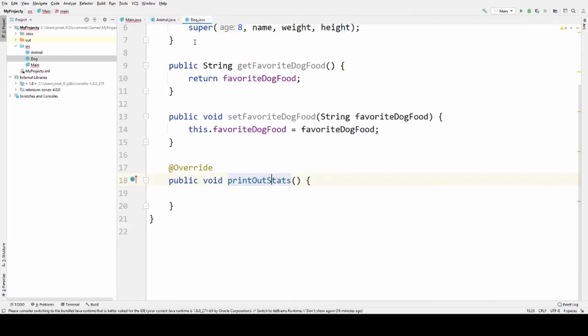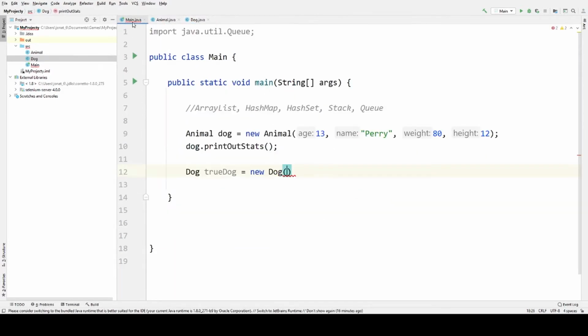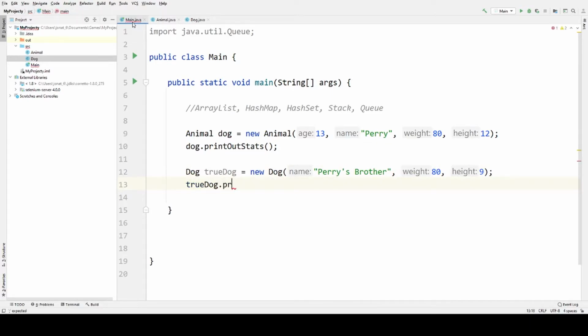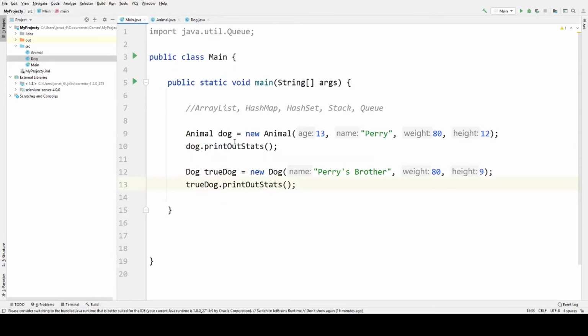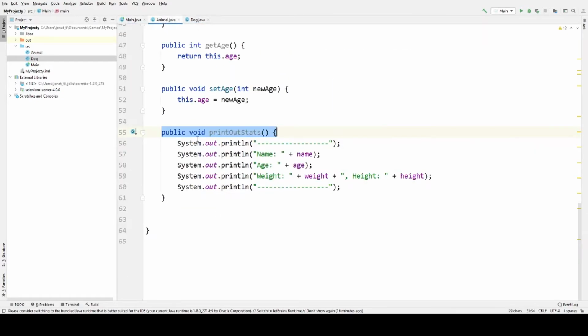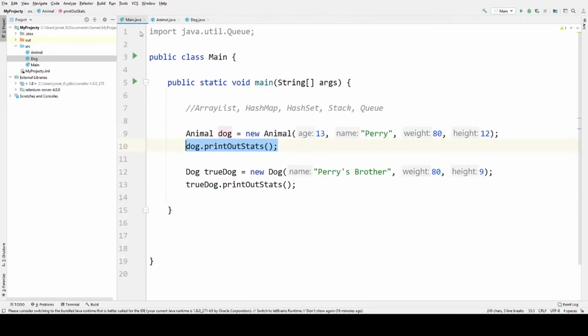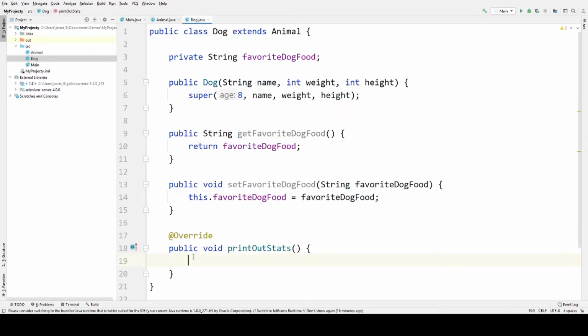Since the only constructor for this is name, weight, height, we're just going to do Perry's brother, weight 80, height 9. Alright, so now in the printout stats function, this line will call this function, while this line will call this function.